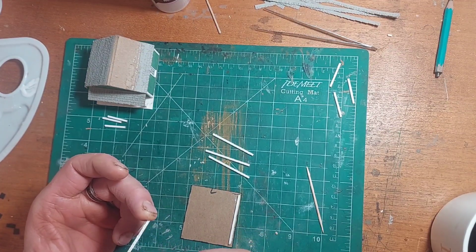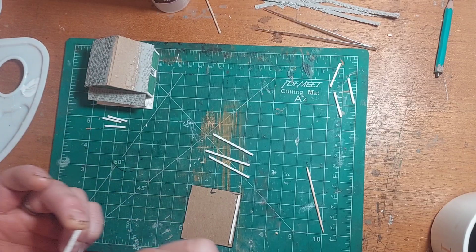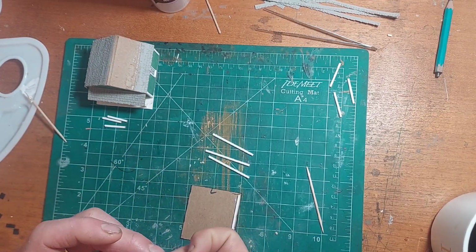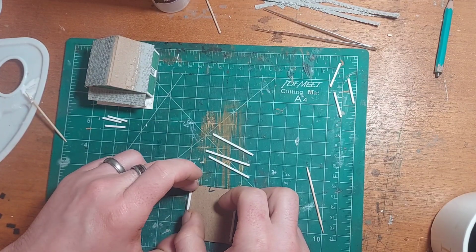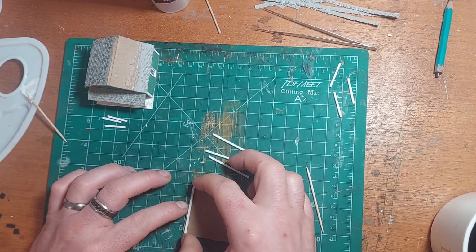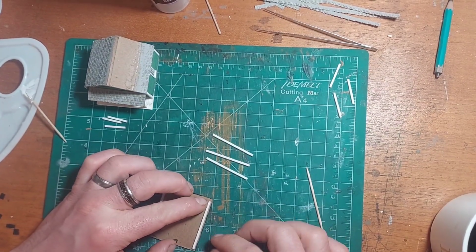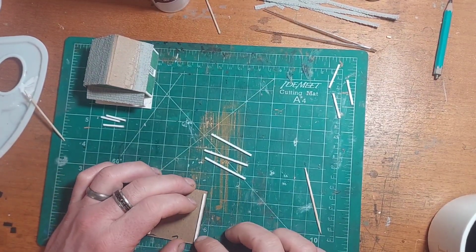There's only 5 pieces for the support. And they're already painted and ready to go. So all we have to do is just get them in and we're good to go. I just have to set the position of these so that I can have my slight overhang on the 3 outer sides that I'm looking for.